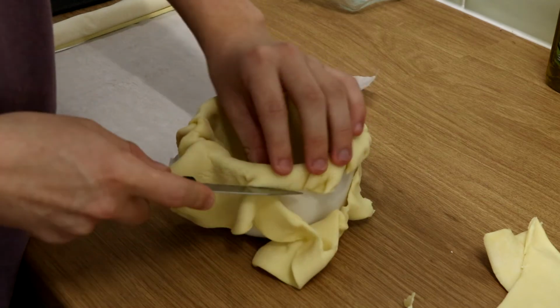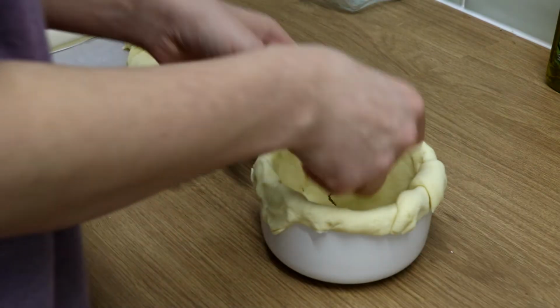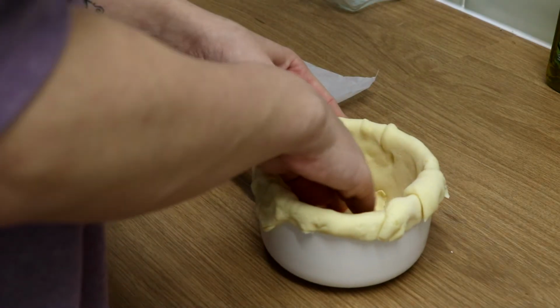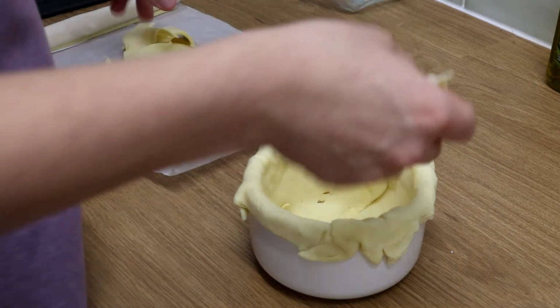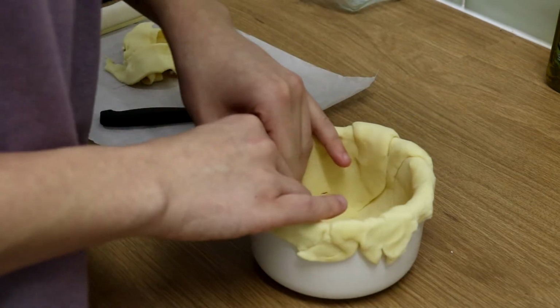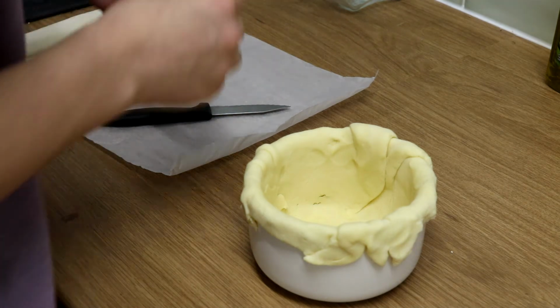So I'm just gonna get all this excess off just to help me out a bit more. Now because I've got a few tears in the bottom here, I'm just going to press some of our excess pastry into those holes for it. I'm not sure if you can layer this, but it's too late now, so I feel like this is going to be another cake video where it just all goes wrong, but you know, got to remain optimistic.